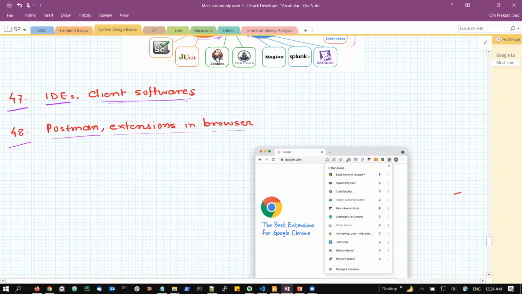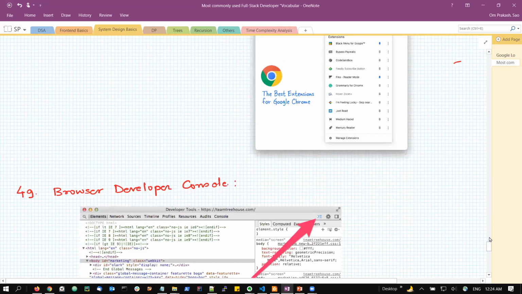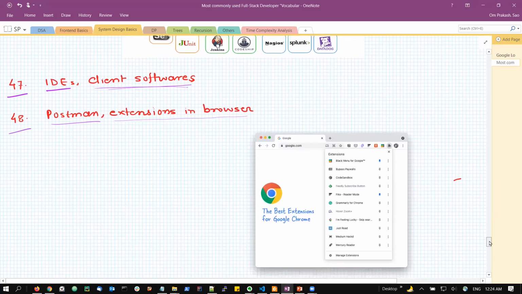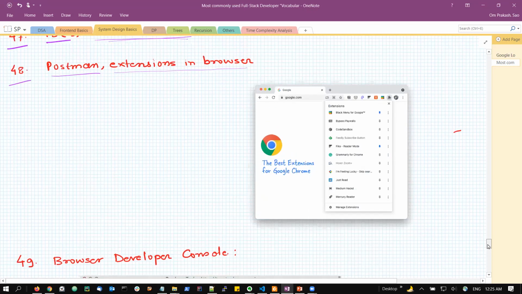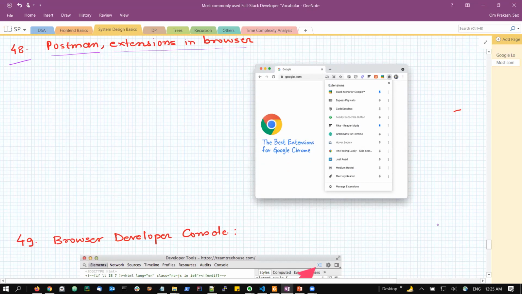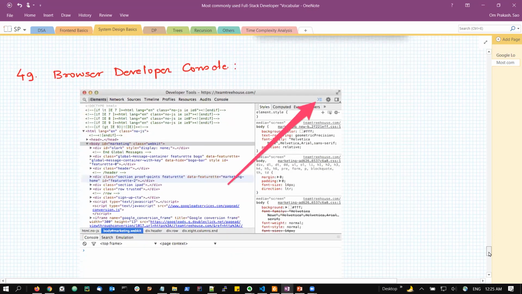So, for example, in the Chrome browser, we can have lots of extensions. You can just search for extensions in Google, like extensions for getting the RGB code of any color, finding music of your choice, removing elements from the web page, blocking the ads from YouTube or any website you are visiting. So there are different types of extensions available. There are some technical extensions also for blocking the CORS feature and all. I'll not go into much detail, but extensions are a good feature and you should look into it.